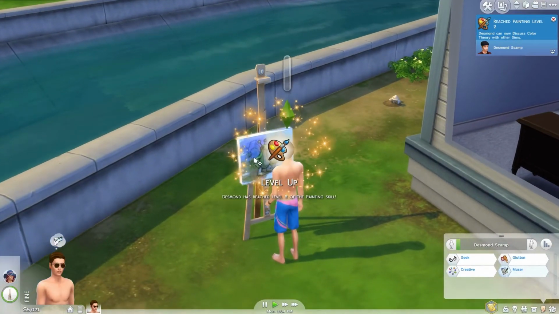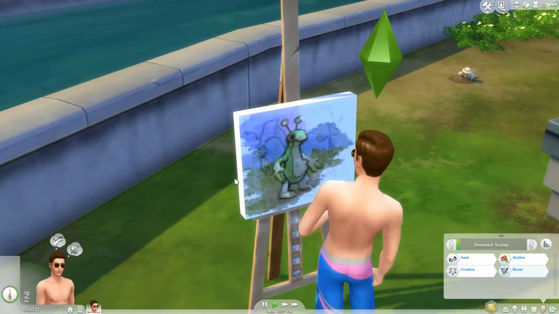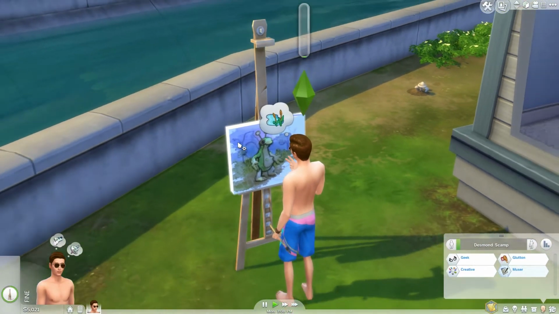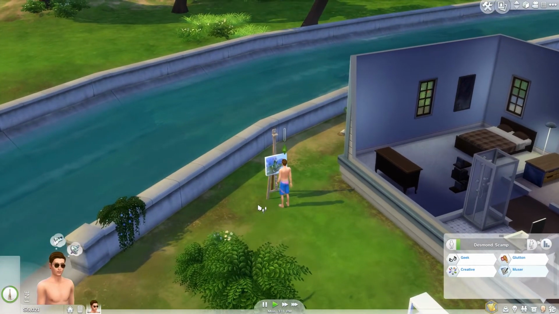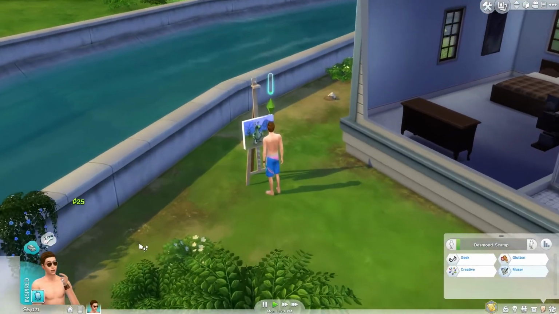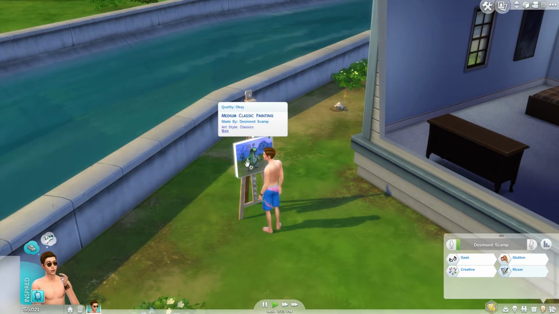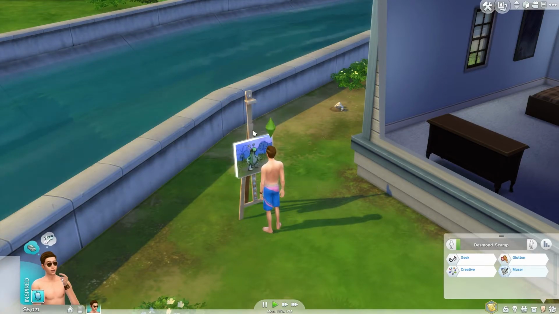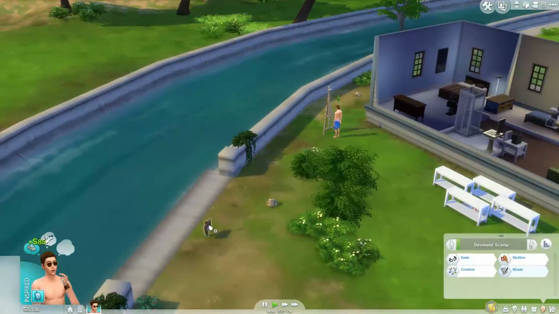There we go. We'll get a level up. We've drawn a sort of a ladybug thing. I think actually what we've done here is we've drawn something from Spore. It started out as a picture of a babbling brook, and then became a picture from Spore. And now we're feeling inspired. We've got artistic expression. So this one I think we should sell to a collector. There we go, we got 85 simoleons for that one, guys.